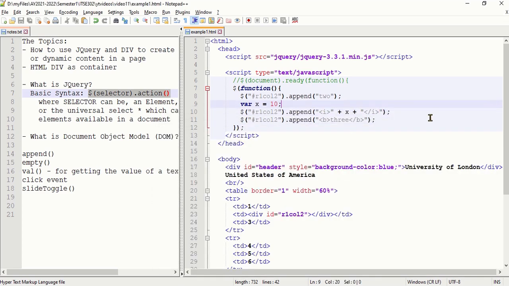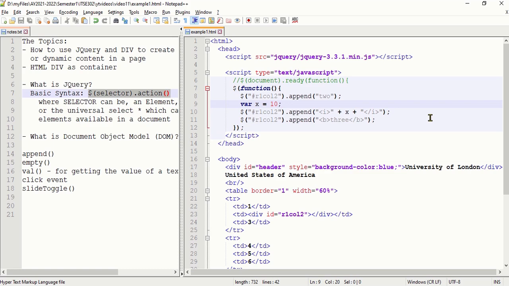So this is displaying dynamic content using jQuery and the container div element. Again, the div here is our container, where we put our dynamic content.